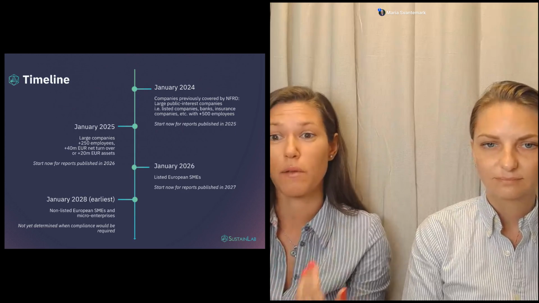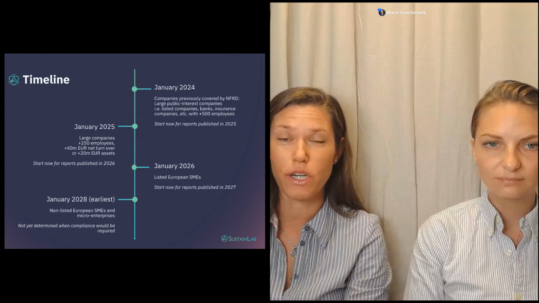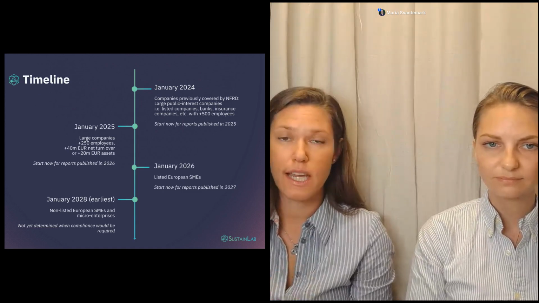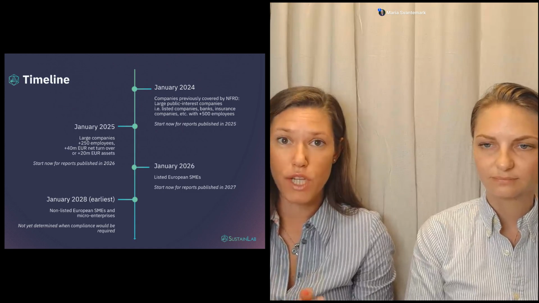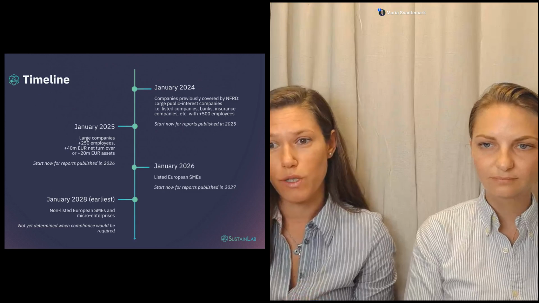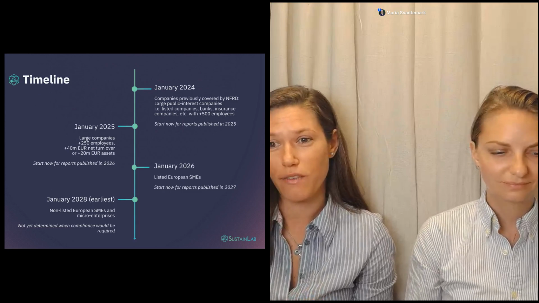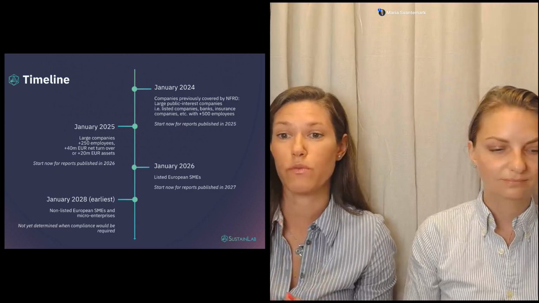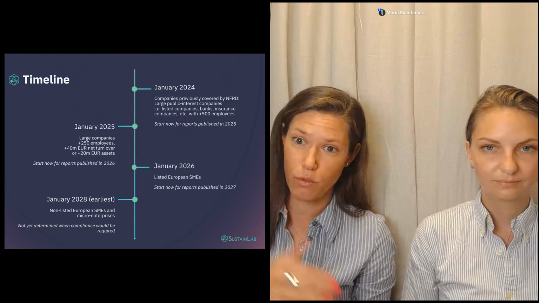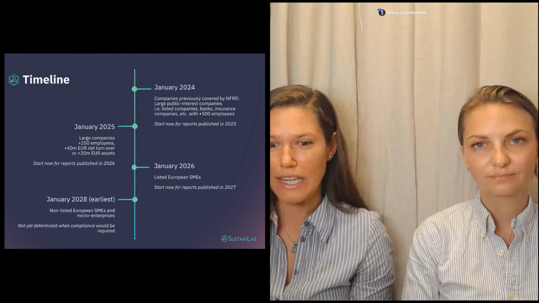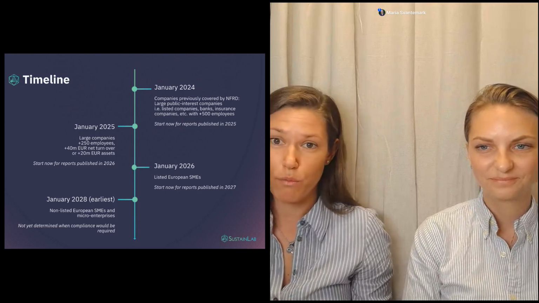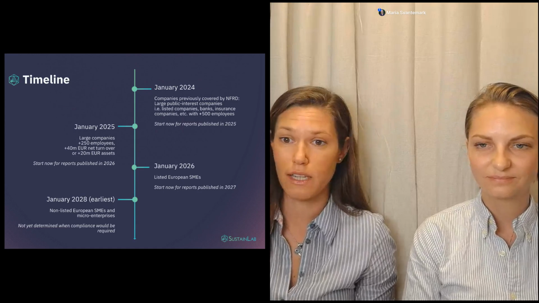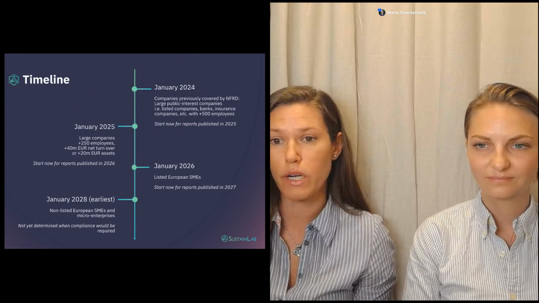And that's also something that may sound like it's far ahead in the future, but that actually means that you will be reporting and you need the data and you need the evidence on data from January 2024. And in order to do that, technically you will have had to set up processes and data collection and thought about how you will do this from January 2024 onwards in 2023. The year we're in now. So basically, you need to start improving and setting up the processes today or this year in the coming months to be able to start collecting in January and then to be able to write your report.